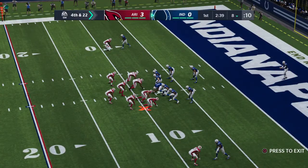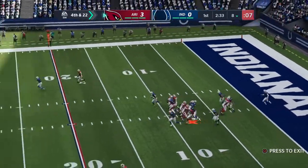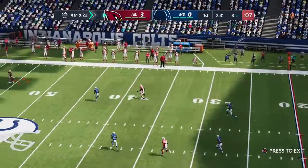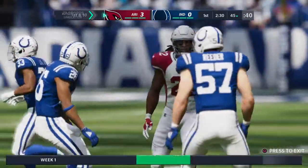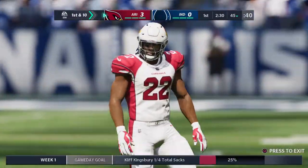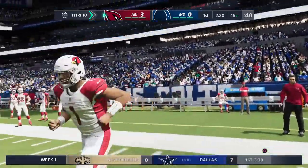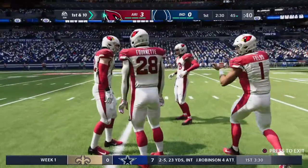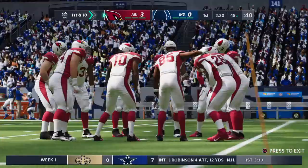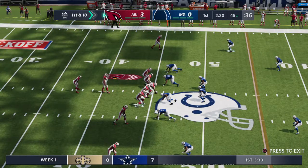The Colts send out their punter, as his first punt will come from inside his own end zone. Now a fair catch called for and made right on the 45-yard line. So possession goes over here on the punt. And the Cards will take over 1st and 10. So the Cardinals offense back onto the field here for their second drive of the game. They've got a 3-0 lead and the football as they start 1st and 10.